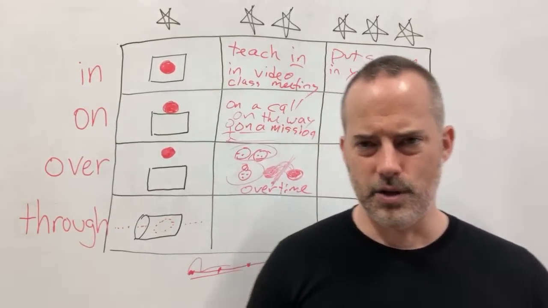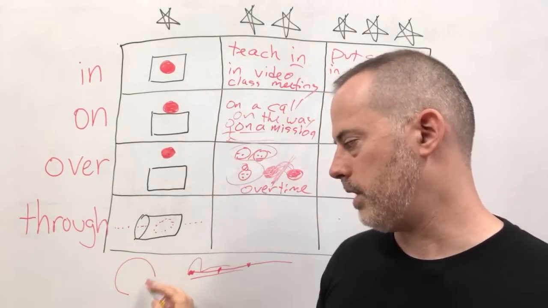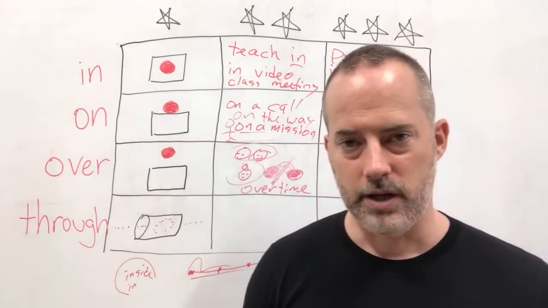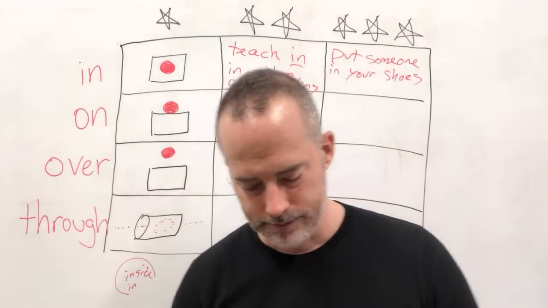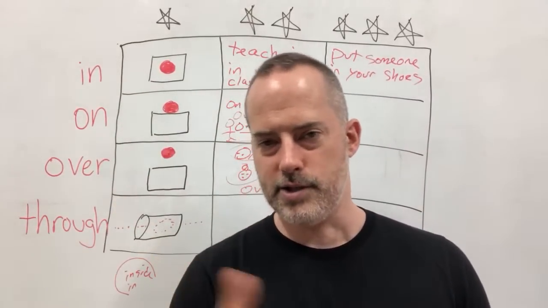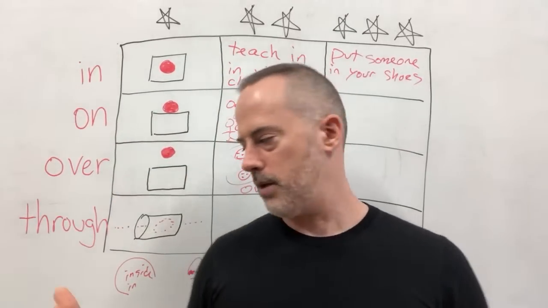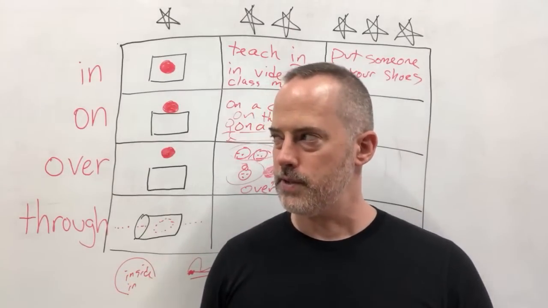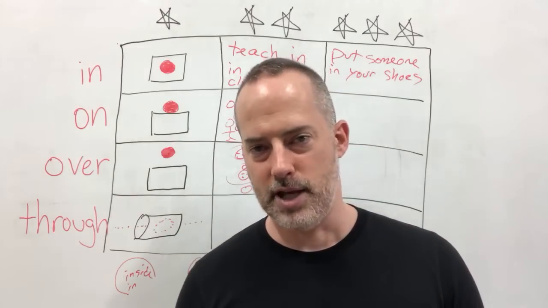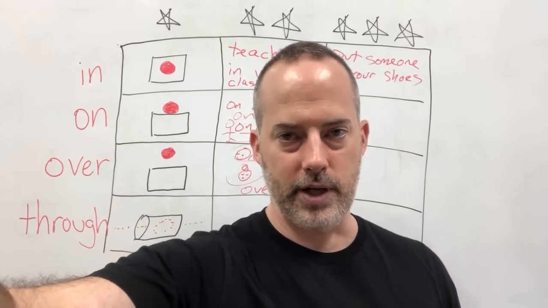So inside is for closed areas? Not necessarily. I could have even an open area like this and still be inside. I could be in or inside this area. But native speakers would use both of those, so it's not an important difference. If I think of one, I don't know, ask ChatGPT or ask Google. But for regular native speakers thinking about that, I can't think of a situation where I could only use in. And if I'm talking with ChatGPT, I might even argue with ChatGPT about that. And sometimes ChatGPT will be wrong about examples that it gives.